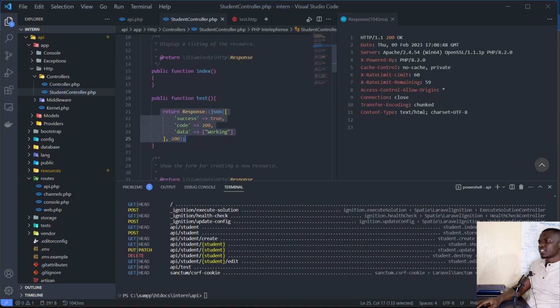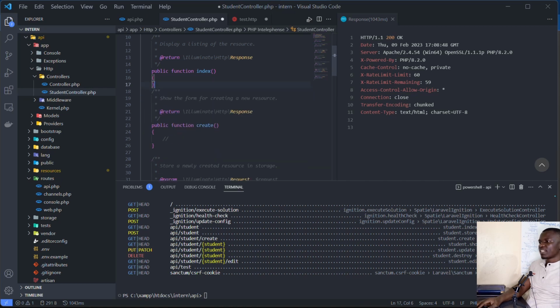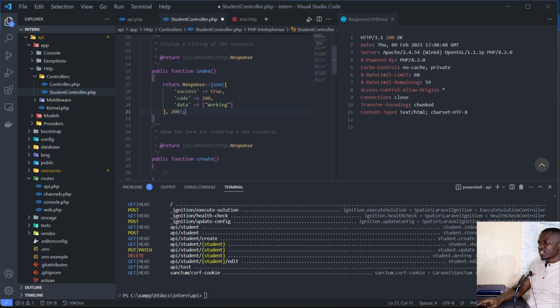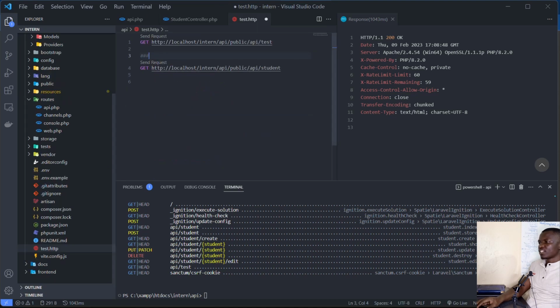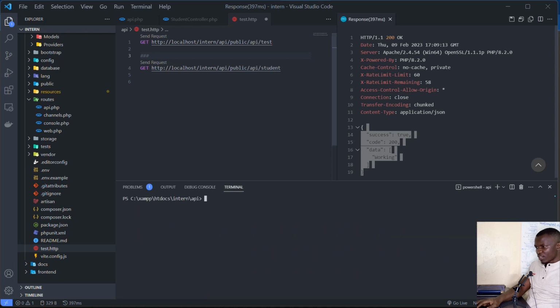So let's create that. For index, if you have changed yours to test, mine I changed to test, so if you change it, return the same data. Return it inside the index function. Once you return it there and save, and I tap on send request, you'll find that I received that data. So that's where our API now started. We have already created one resource API with all these 7 routes. So we want to do a CRUD for students. That's where we are at.